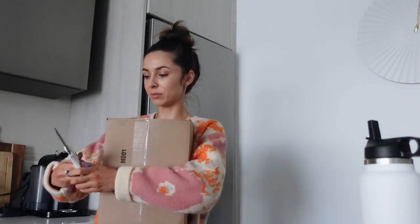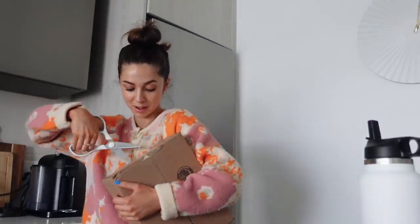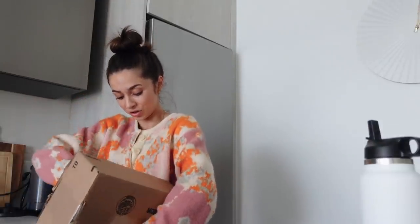Guys, I'm so excited. My headphones just came. I went to let Millie out again, because she poops a lot, and I got my headphones. Oh my God, why are these stuck together? I ordered a new pair of over-ear headphones because my pair are literally from 2016 and they don't really have any noise canceling qualities. I bought them as a birthday present to myself. I thought about the Sonys, but they weren't on sale and this pair was, so I'm just gonna get these ones.